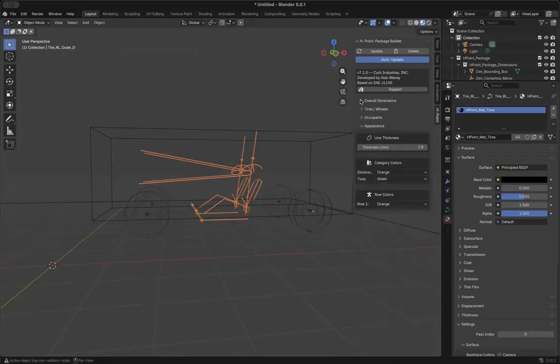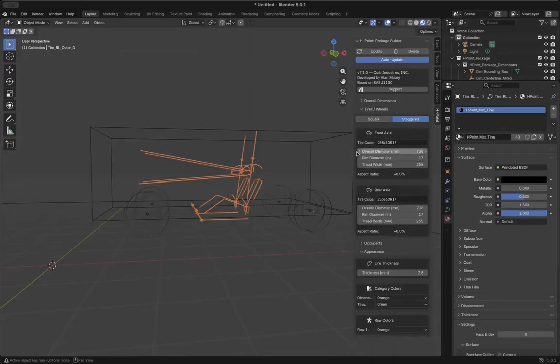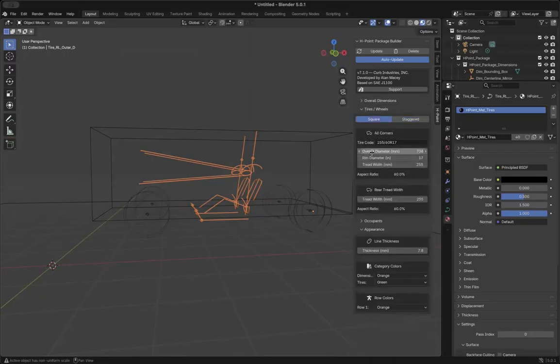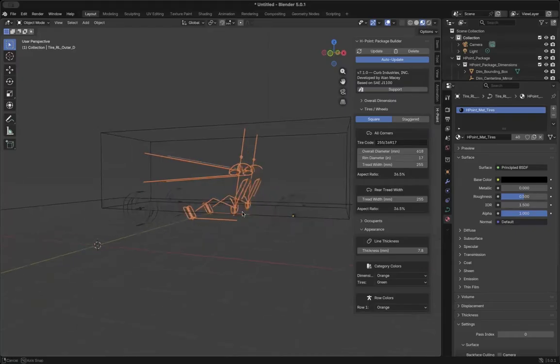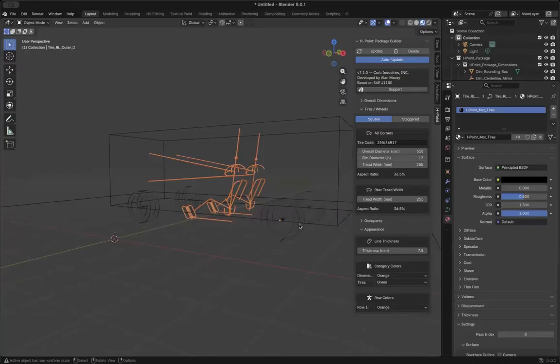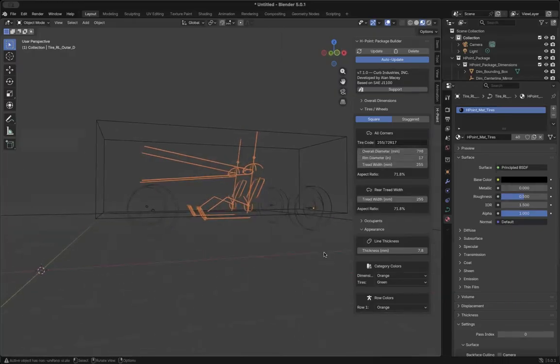So, moving on from the overall dimensions, we've got wheel and tire. So go back to a square setup. The way that this is set up is that you've got an overall diameter, and the ground plane is set to a 25 millimeter offset to the bottom of the tire to make up for that static load radius. And the nice thing about this is our vehicle is going to stay at the same place, and the ground plane is going to move relative to it, which is really the way things should be.